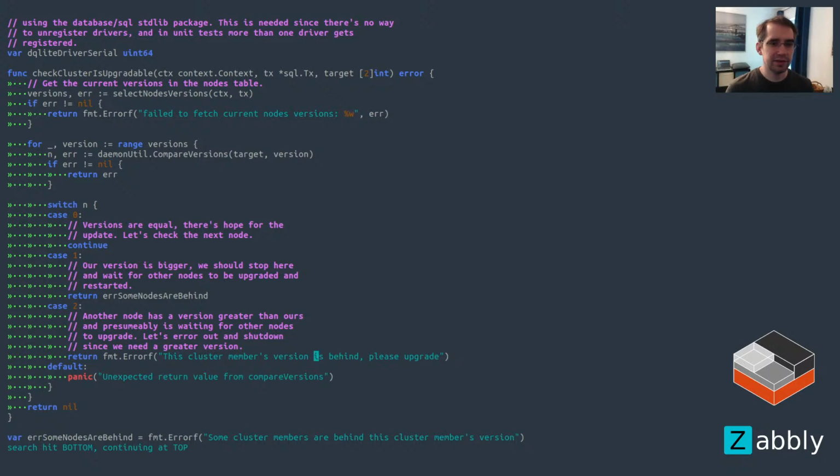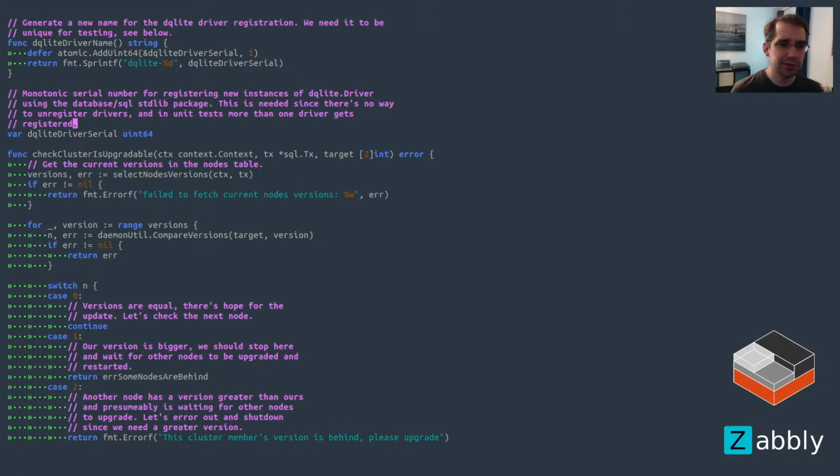This is also a check. That's also the check that prevents downgrades, because downgrading when there's a database schema difference, that's gonna cause issues. Now, what I don't remember is whether we only check the schema version, or if we also check the API extensions for this one. So far, it really sounds like we're just doing the schema version, which would be perfectly fine. I'm just gonna go and check what select nodes versions does in live.